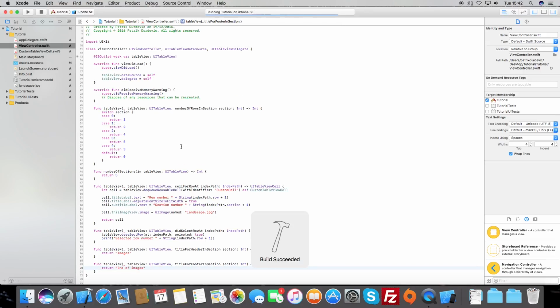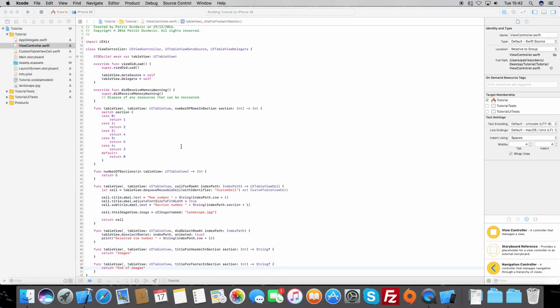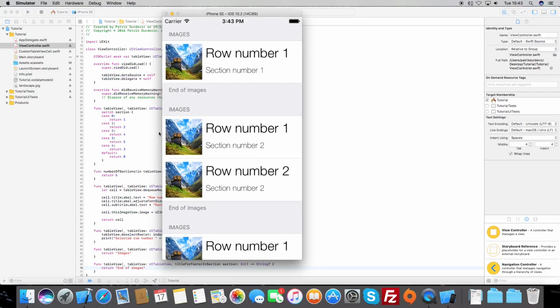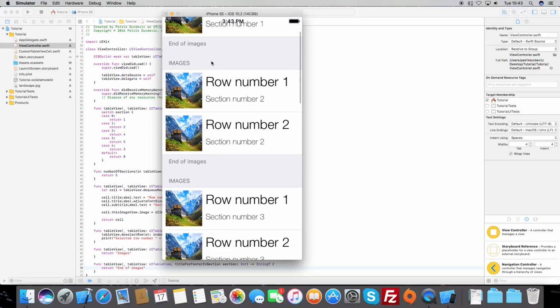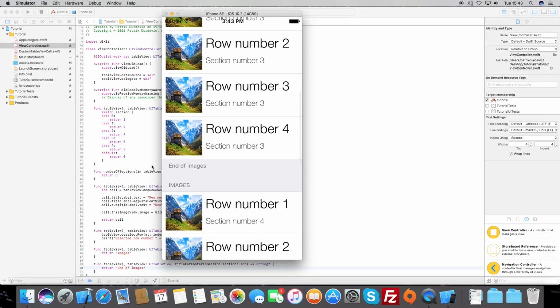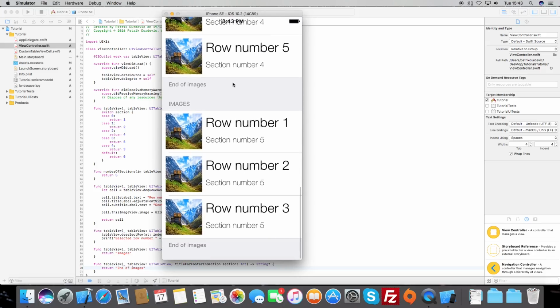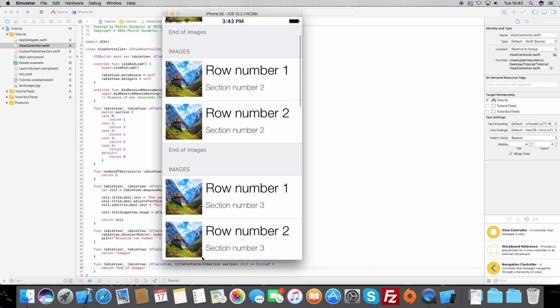It should just write out end of images under each section. So let's see if it does exactly what we wanted. It does. Images, end of images, images, end of images, and so on for all five sections. That's exactly how we wanted it to work.